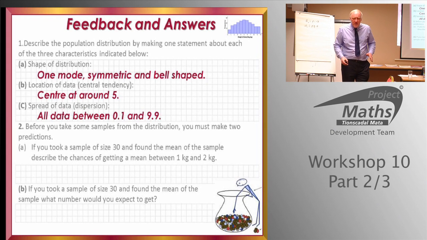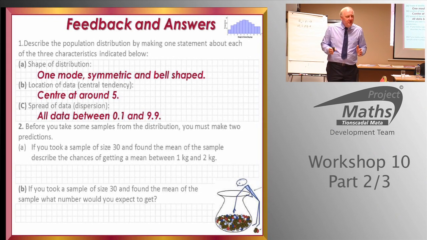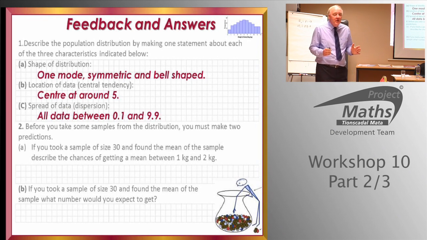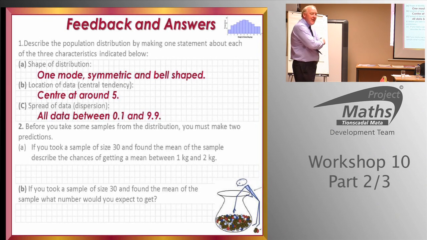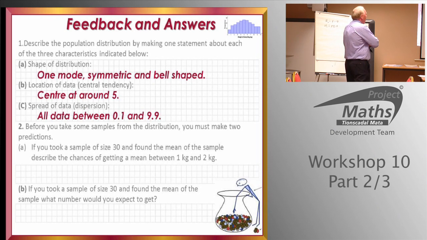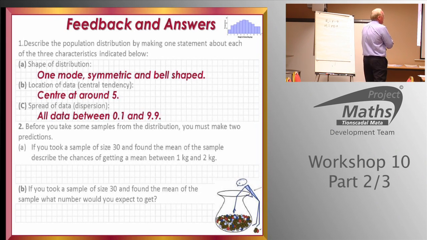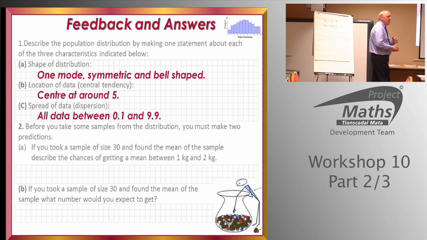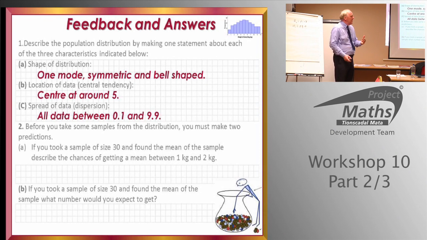Now, if you so wished, you could look at the interquartile range and have a look at the middle, and see where the middle 50% is. You could talk about that. Does that make sense for us? Now, center, shape and spread. Before you take some samples from the distribution, you must make 2 predictions. And prediction is very important, lads, that we make a prediction.